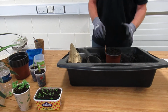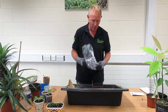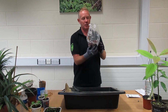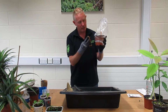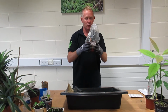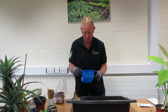But before I put these onto the windowsill, I want to trap that moisture inside that plant pot by covering it with a plastic bag. So I'm going to cover it with a plastic bag. These are nice bags because you can actually write all the details on the bags as well if you wanted to. Have a nice elastic band on there. Now that's all ready to go onto the windowsill. But before I put it onto the windowsill, I'm just going to show you again what I did.